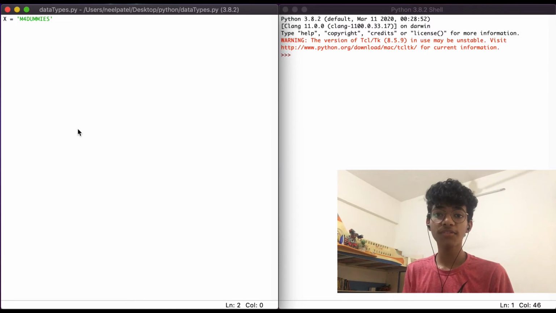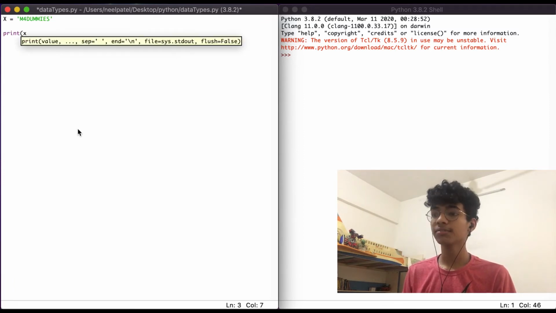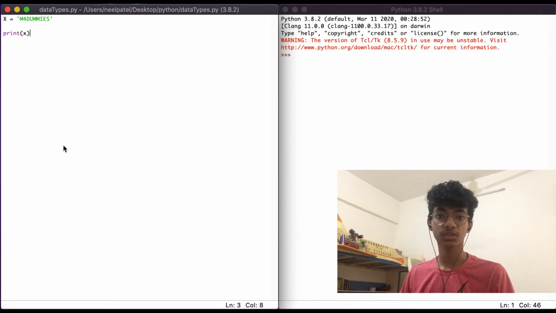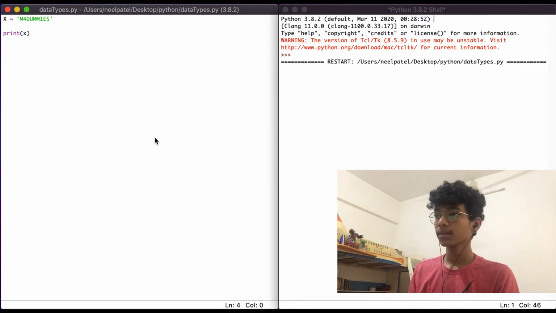Okay, so now we have defined a variable, but we have not accessed it. We are not asking for its data. So for us to see if the program has stored the data correctly, we need to ask for it. So to ask for it, we can just say print, and in brackets we're just gonna type the variable name, which is x. Okay, so now once you have done that, let's save and run the program. Always press F5 to run it.